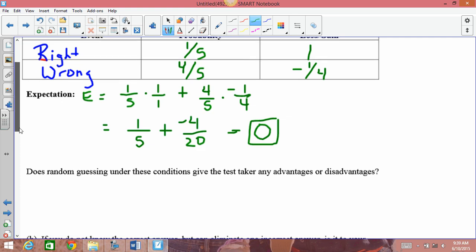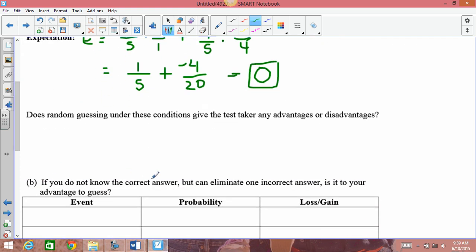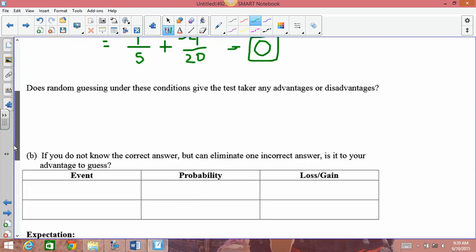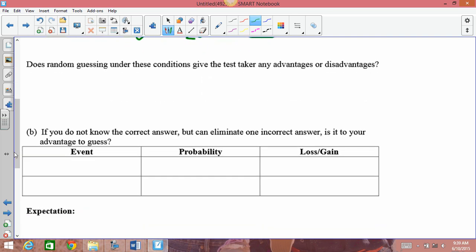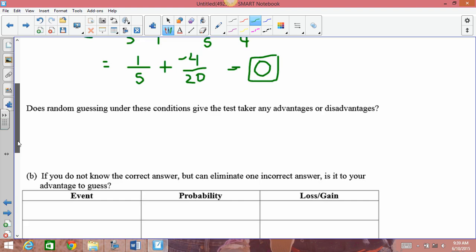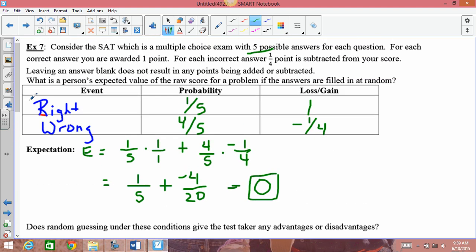However, the results might be a little different if you could eliminate one of the answer choices, and that's what Part B looks at. It says, if you can eliminate an answer choice, do you end up coming out ahead each time or behind? So that's what you will look at there in Part B. Again, the homework in this section was not ideal for what we were looking at here with expected value, so definitely consult the supplemental homework that I have for this section to help you practice a little bit more and get ready for the quiz.